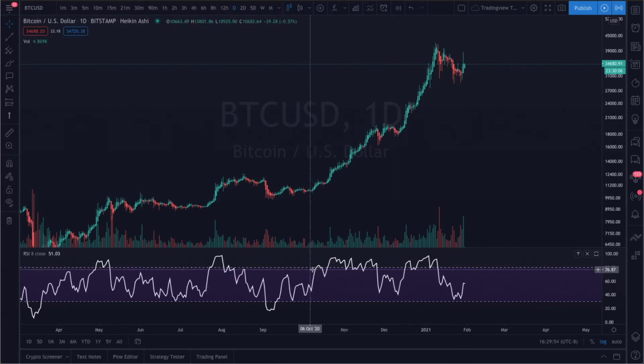Now, going back a little further, completely oversold. And this would have been an amazing time, probably the best time to buy in during this entire bull market. And it's very clear, plain as day, here on the RSI, that would have been a great time to buy. Conversely, here you can see the RSI was in the overbought level, and this would be telling us that a potential trend change or pullback is likely.